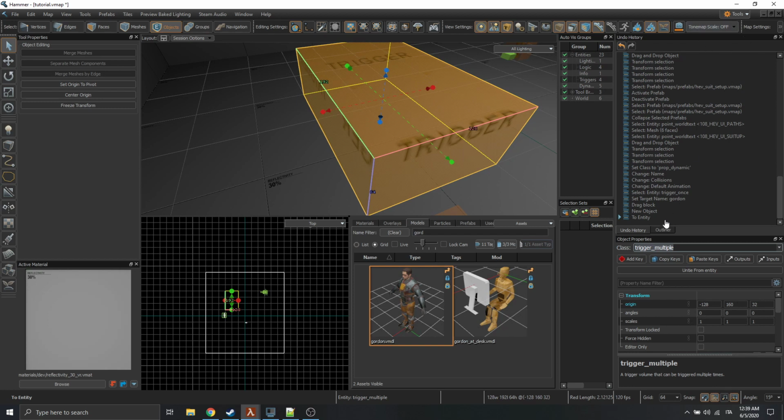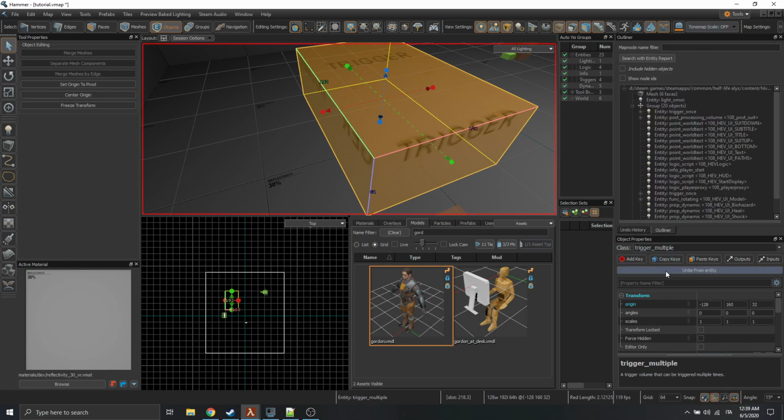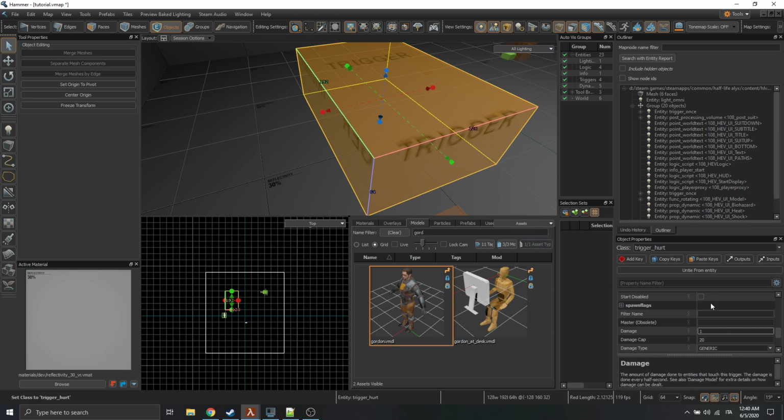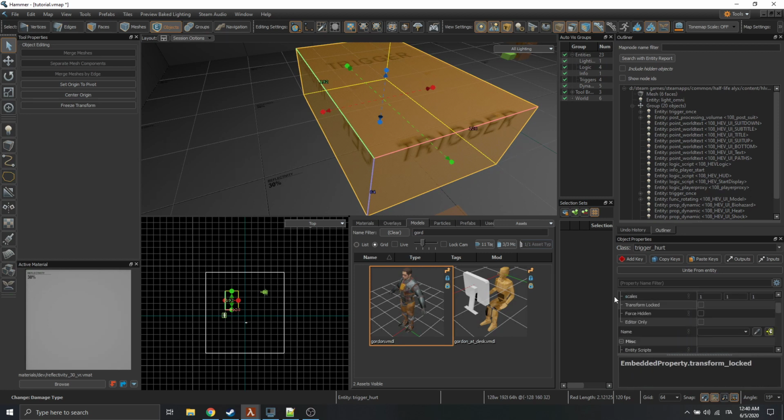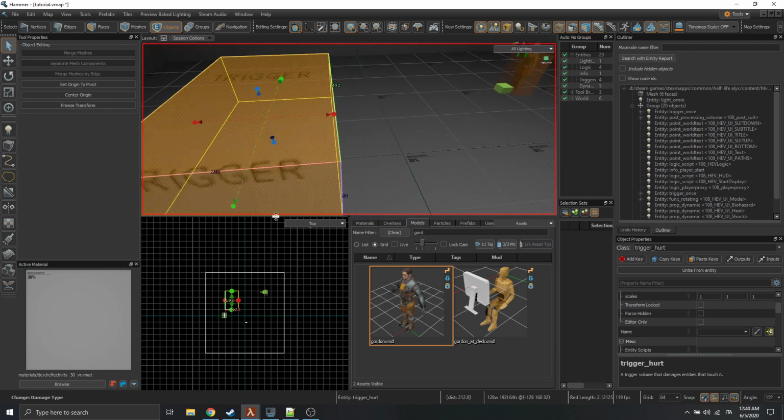the hierarchy now? Okay, great. So it's gonna be a trigger hurt. Actually, we're gonna make it a damage of 1, type radiation. Where is radiation? Here. So this is gonna be normal, and we're just gonna leave it as is.